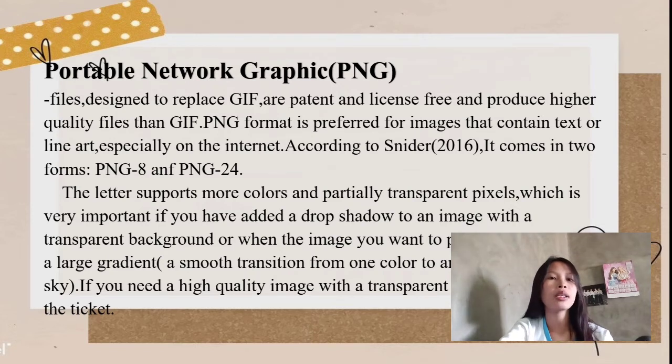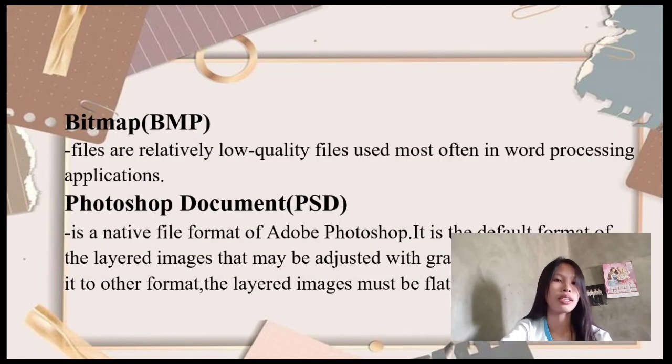So, ang PNG naman is na-develop siya para i-replace sa GIF. Dahil, yun nga, ang alam natin sa GIF is parang mas okay lang siya kung ang kailangan mo lang naman na format ng photo is low resolution. Next one is bitmap or BMP. Files are relatively low quality files used most often in word processing applications. So, ang bitmap naman is madalas siyang gamitin daw sa word application.